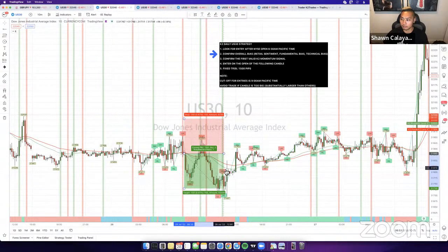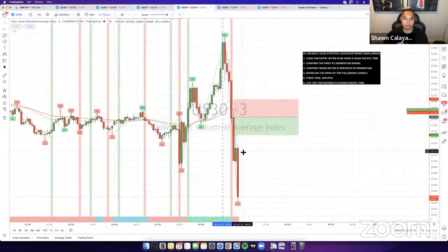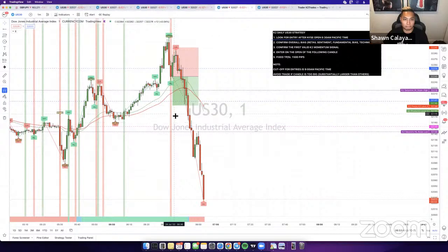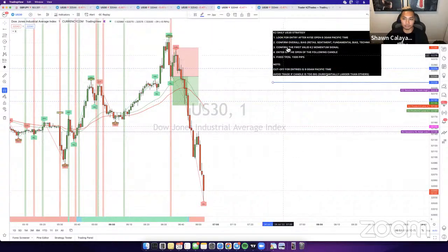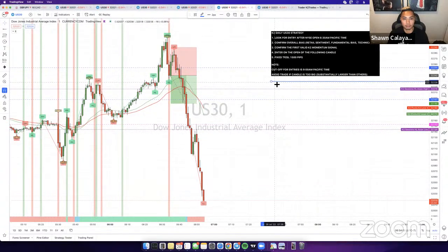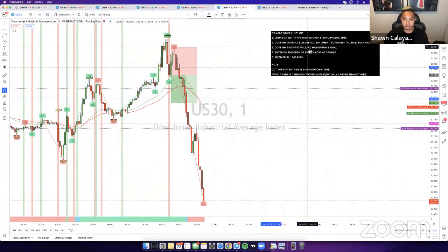So this right here, I mean, it works pretty solid. It looks good on the 10. It also looks good on the 3, and it also looks good on the 1. So this strategy could basically be applied both ways. You can apply it using the actual strategy. You confirm the bias. If the bias isn't there and it does the opposite, you can actually take the opposite direction. So this is kind of beneficial because it gives you opportunities to analyze it in 2 ways, kind of similar to how we analyze it for the breakout.